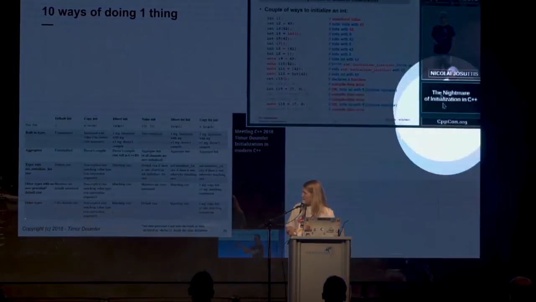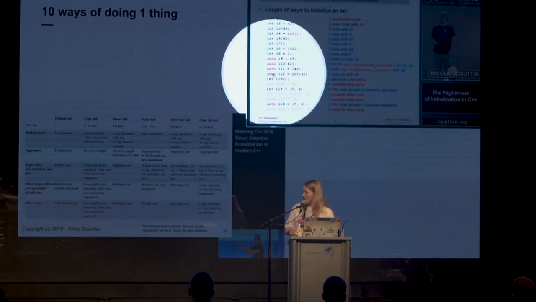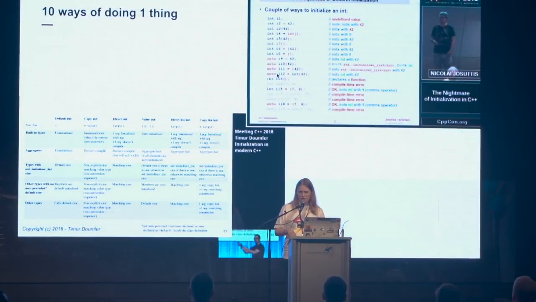Look here, do you know what that is? That's several ways of initializing an integer in C++, just a few. And there are a couple of slides for initializing more complicated objects. And that's the story behind C++. When we have something that we need to use, we can do it in many ways. Some ways are nicer, some are more readable, some are not, but still they all exist. That's the power of the language, and that's the price we pay for it.